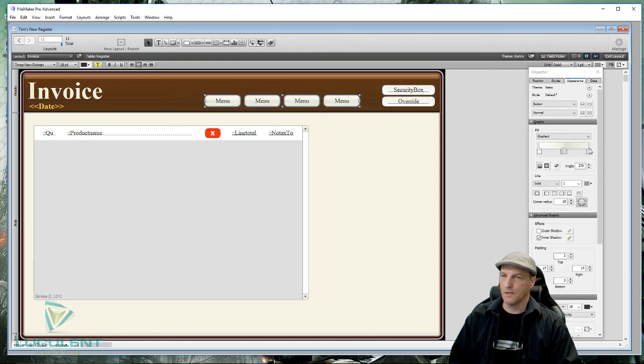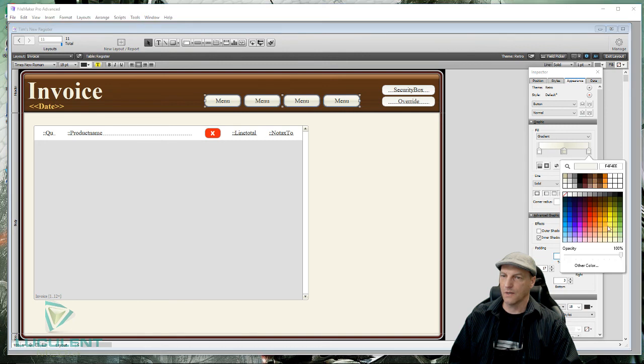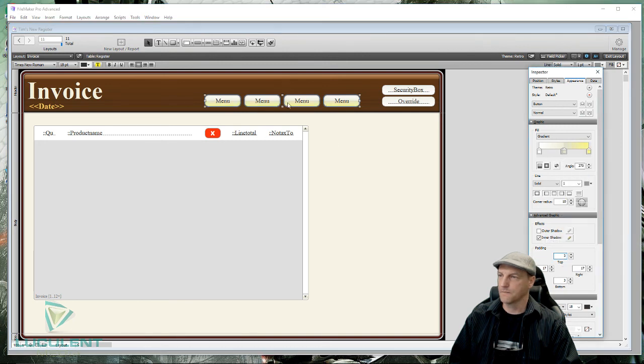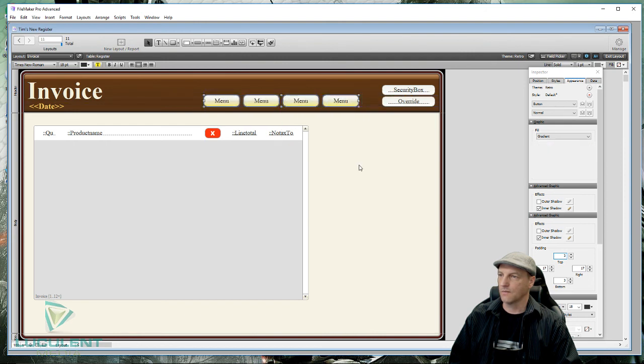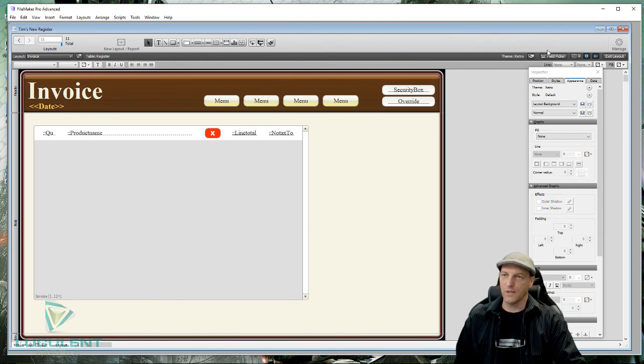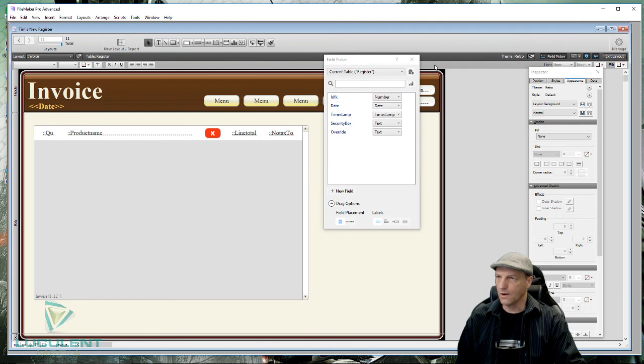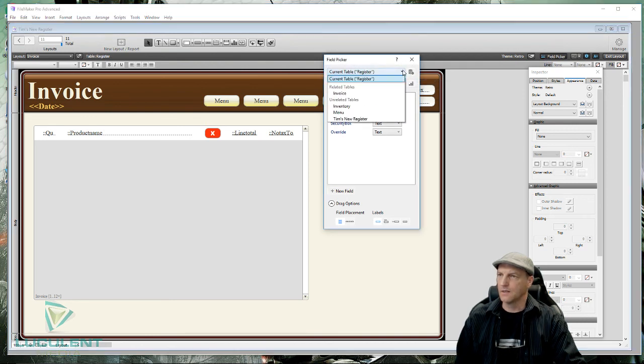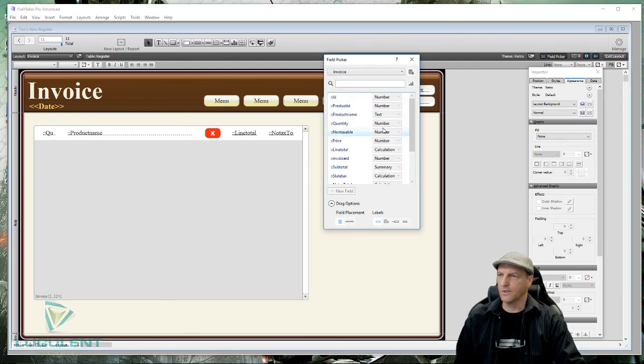You guys know me, I like color, right? So I'm going to put my standard yellow in there. I'll put these all the way over there. Okay. Now the other things that we need to do is we need to add some more of our fields. What other fields do we want to add? Well, we need to add fields from the invoice, right?